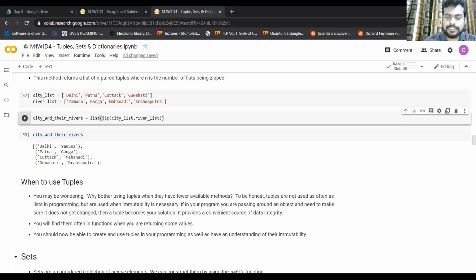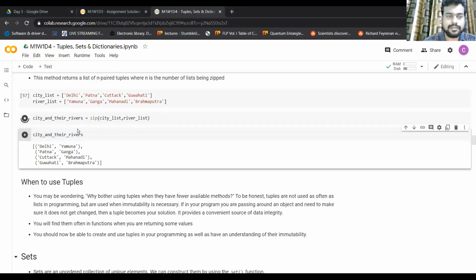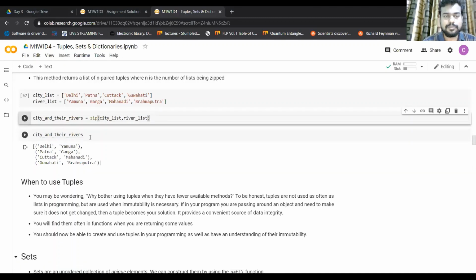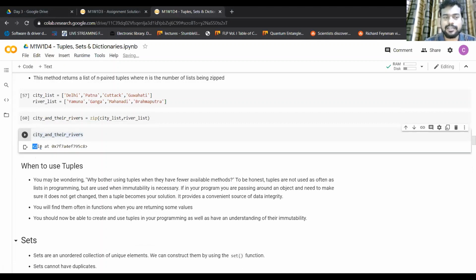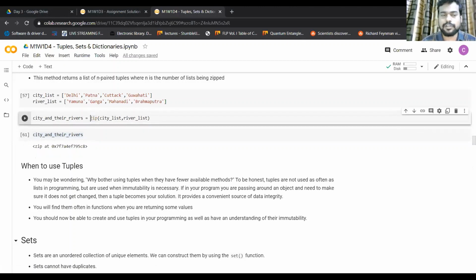Let's see what this returns. Let's just print this one. This returns some instance. We do not need to focus on this, we'll dive into it later, but this is sort of a generator object on which we can apply a list function.